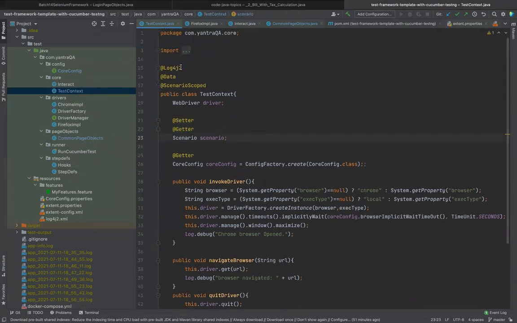Then I'm also using this Lombok annotation log4j2. This helped me in injecting the logger statement. You see, for generating the logger, this log.debug is an object which is being injected by Lombok. This is injected at compile time. When the code gets compiled, it's being injected then and there, and then it compiles with that code. So that boilerplate code of having to write the statement logger dot get logger and all those things need not be there in all the classes. You can just annotate it with this. So this is the advantage of using log4j, so that you have the code which makes sense without cluttering your code with unnecessary getters and setters and all those things.